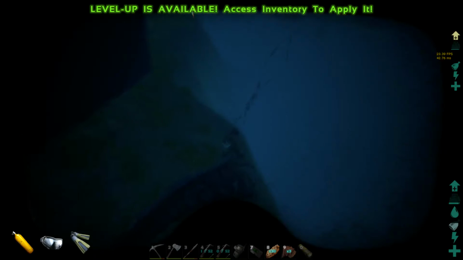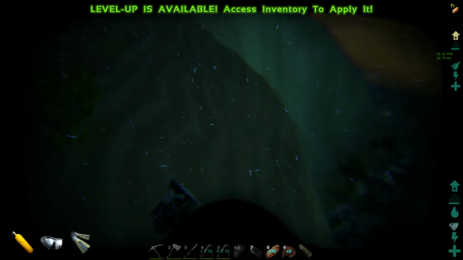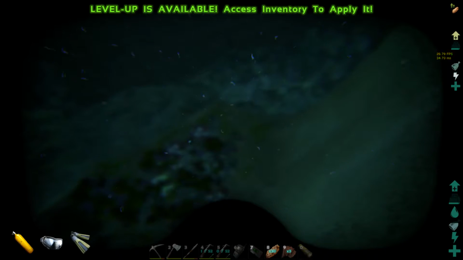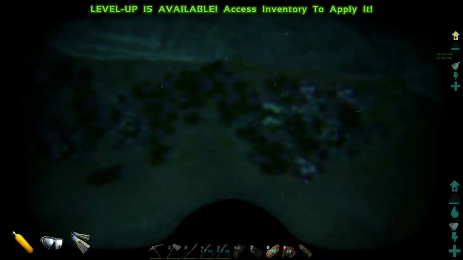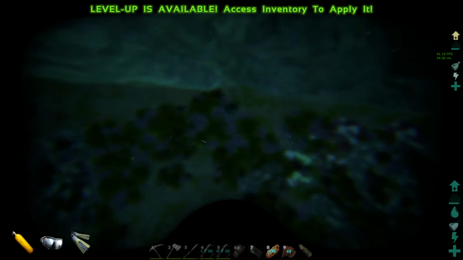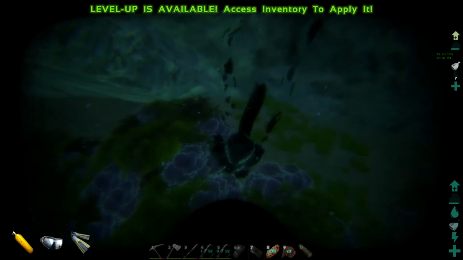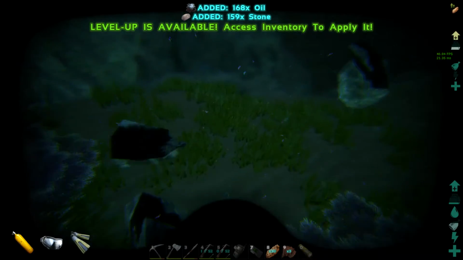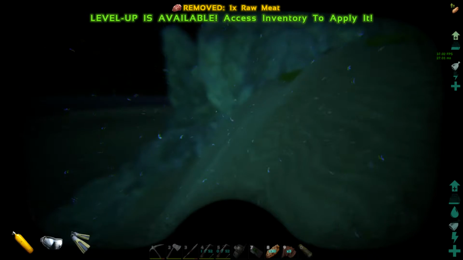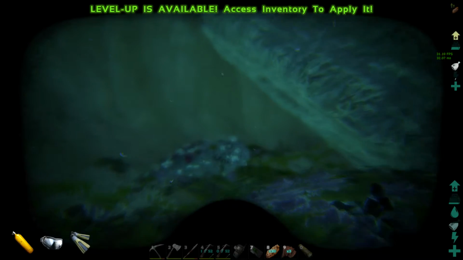Oil node right here. Wow, 155 oil, one bite. That's not bad. There's a couple more oil nodes around. Always so choppy leaving my base. Take this guy too far. Huh. Couldn't get away from anything dangerous. I don't know how good he is in a fight.